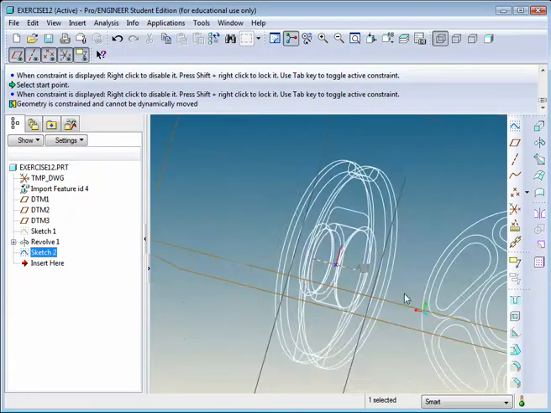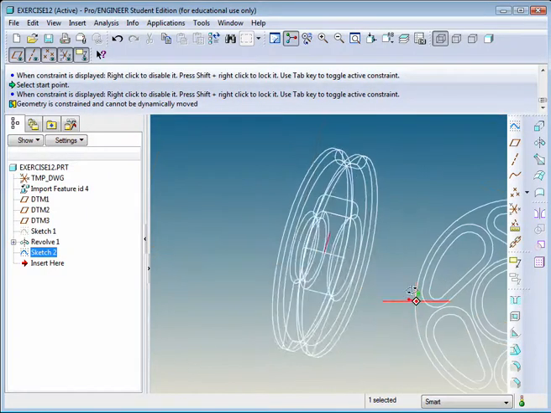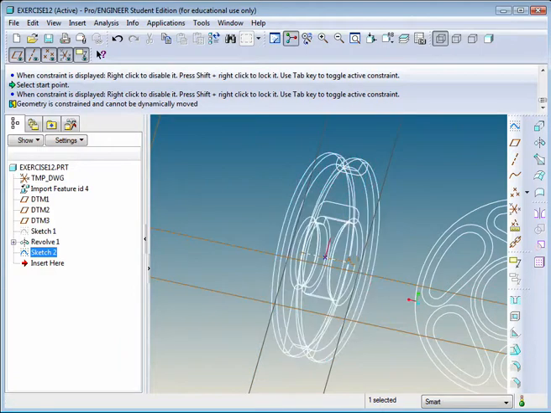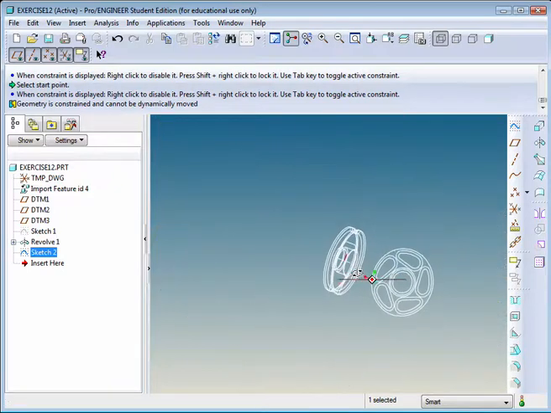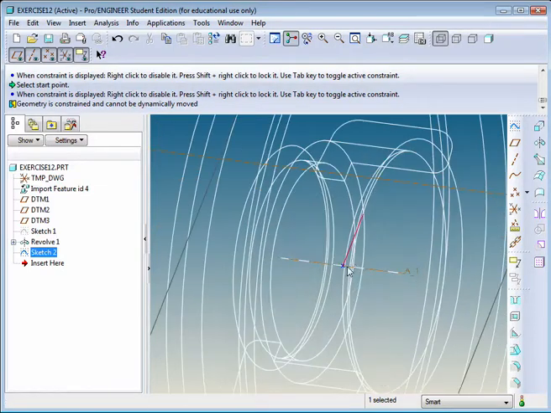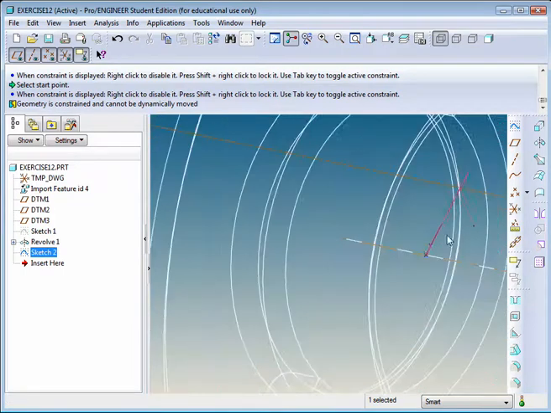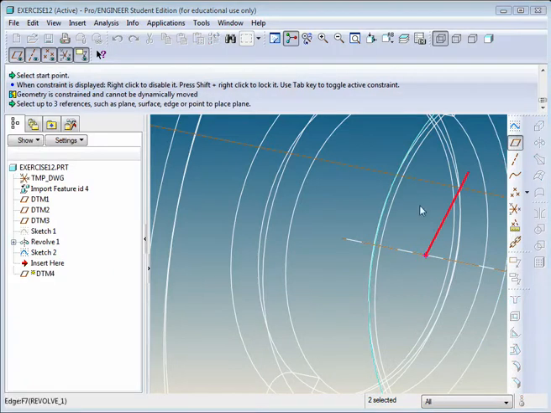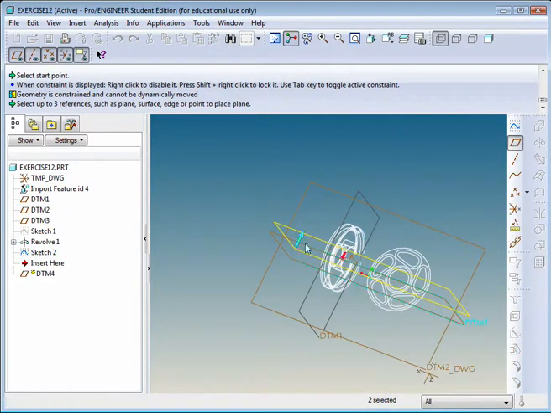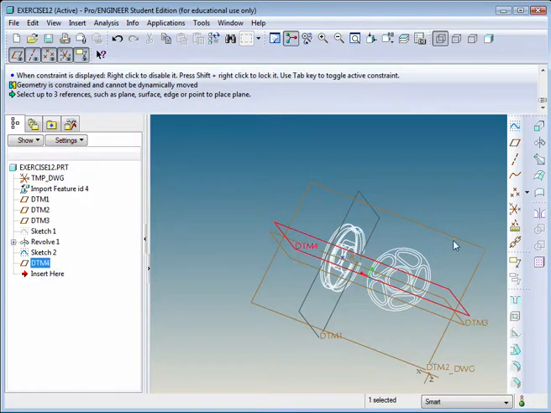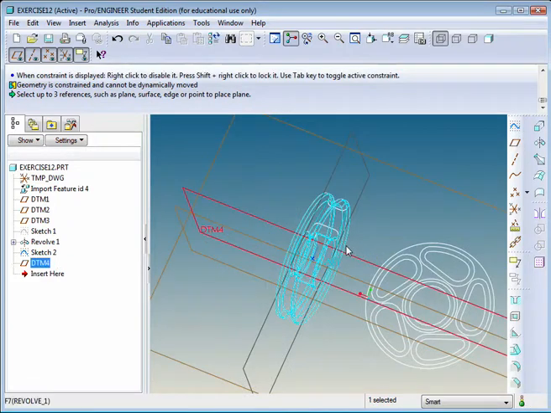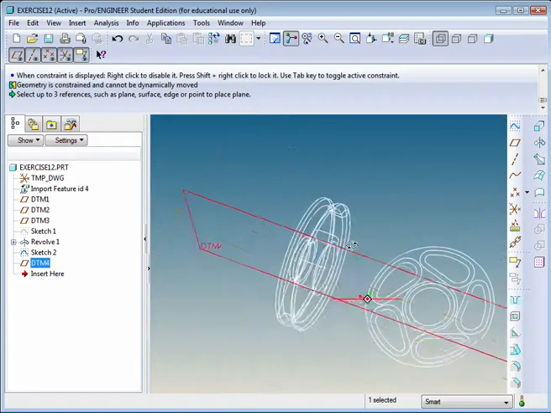Okay, now what we're going to do is we're going to go ahead and create a plane that runs right through the center there. Okay, now to get that plane aligned in the center, again, the geometry that we just sketched, we could go ahead and select the endpoint of it, and then hold control and select the line itself, then go to datum. And this should create a datum. As you can see, it's offset a little bit from the first one we created, but now it's centered and we have references that we could lock into when we drop the geometry on this plane.